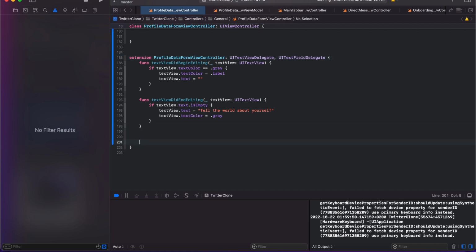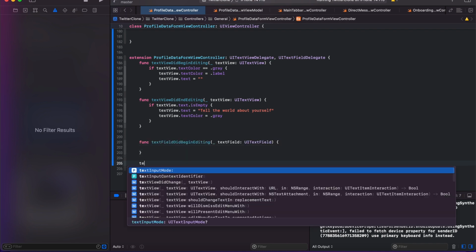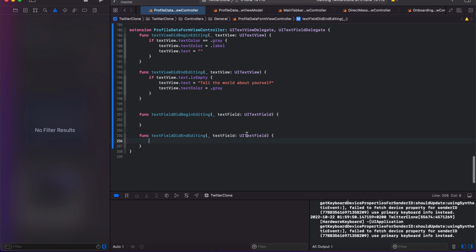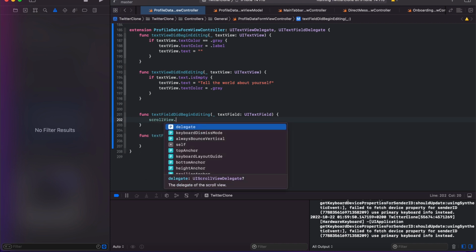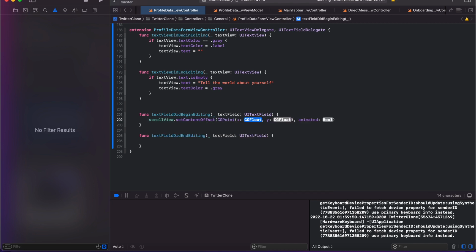And over here I'm just going to say textFieldDidBeginEditing, and over here textFieldDidEndEditing. So basically those two functions are what we're going to use to actually scroll the scroll view in their direction so that we can see all the real estate of the screen. So over here in textFieldDidBeginEditing, I'm going to say scroll view, please set your content offset to a CGPoint, and a CGPoint is going to be 0 displacement in the X direction. I'm going to set that offset in the Y direction.